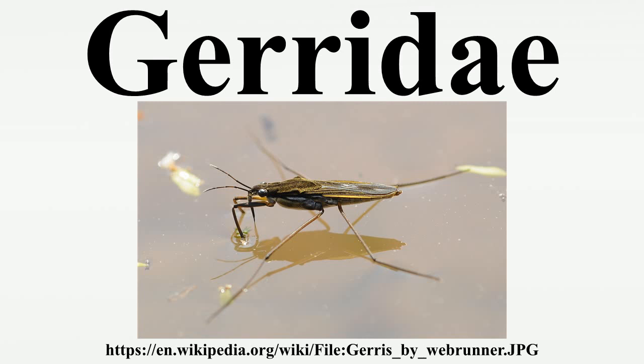Gerridae are aquatic predators and feed on invertebrates, mainly spiders and insects, that fall onto the water surface. Water striders are attracted to this food source by ripples produced by the struggling prey, using their front legs as sensors for the vibrations. The water strider punctures the prey item's body with its proboscis, injects salivary enzymes that break down the prey's internal structures, and then sucks out the resulting fluid. Gerrids prefer living prey, though they are indiscriminate feeders when it comes to terrestrial insect type. Halobates, found on the open sea, feed off floating insects, zooplankton, and occasionally resort to cannibalism of their own nymphs.